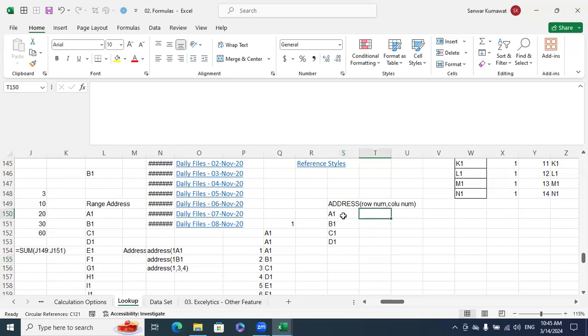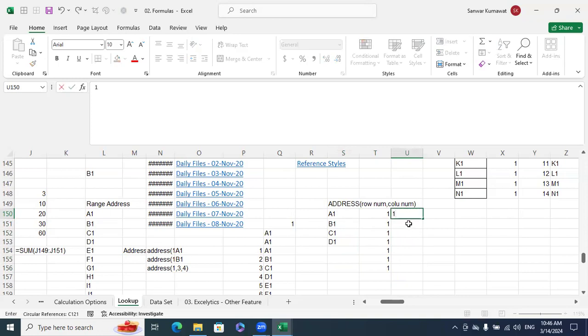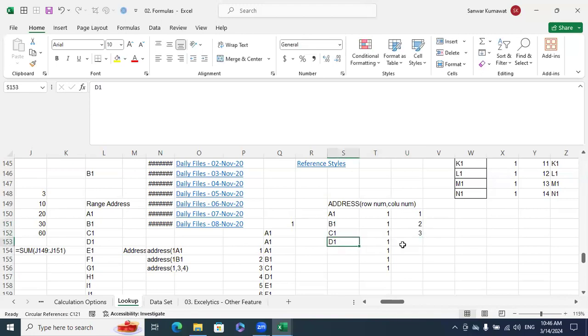Tell me, what is the row number here? 1, it's 1 everywhere, right? Here the column number: A is 1, B is 2, C is 3, D is 4.